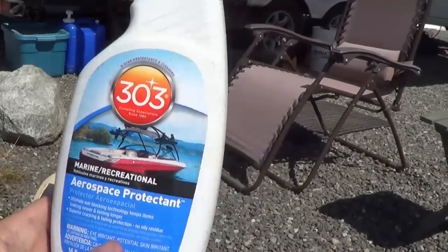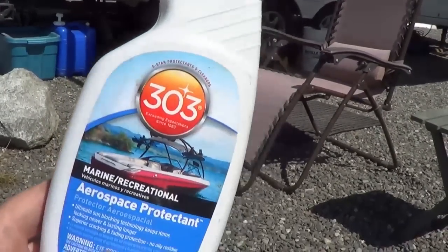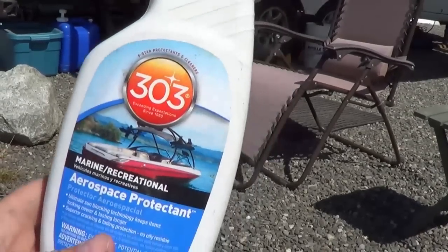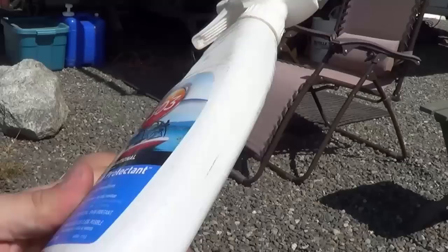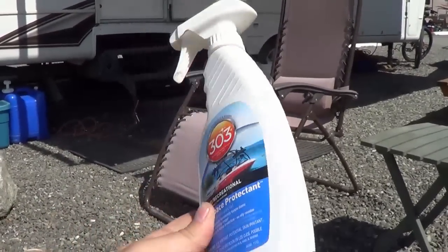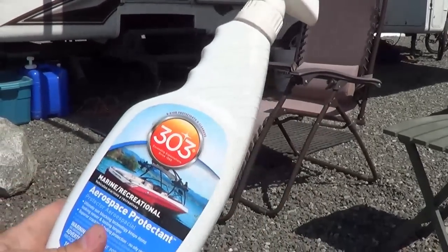Okay, next we have 303 Aerospace Protectant. It's got to be good if it says aerospace, right? Anyway, it is good, but expensive. This little 16-ounce bottle ran me $17 US, but you don't need much. You want to use it pretty sparingly.